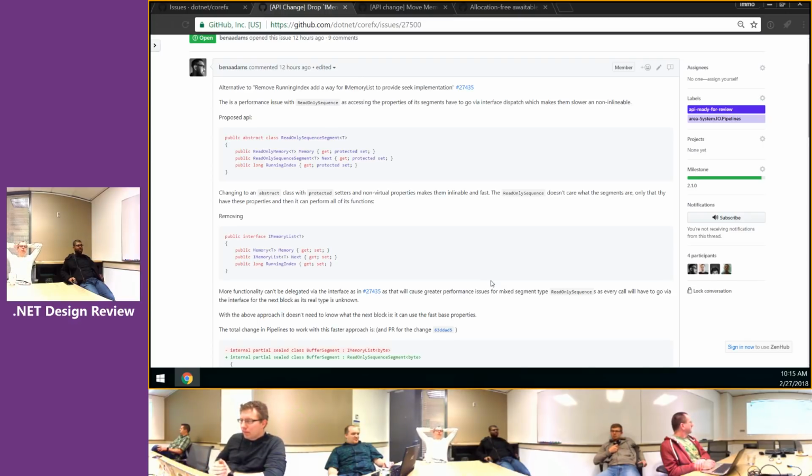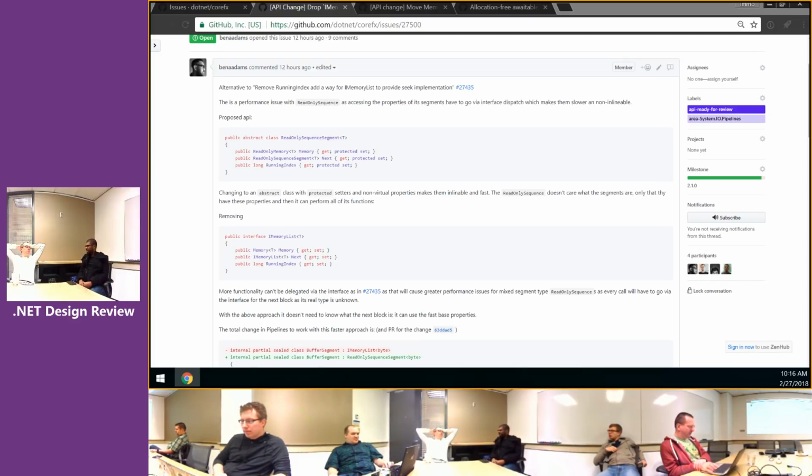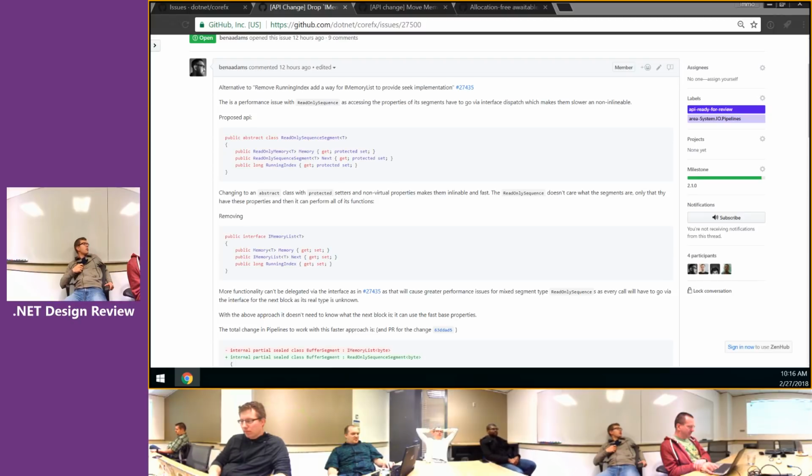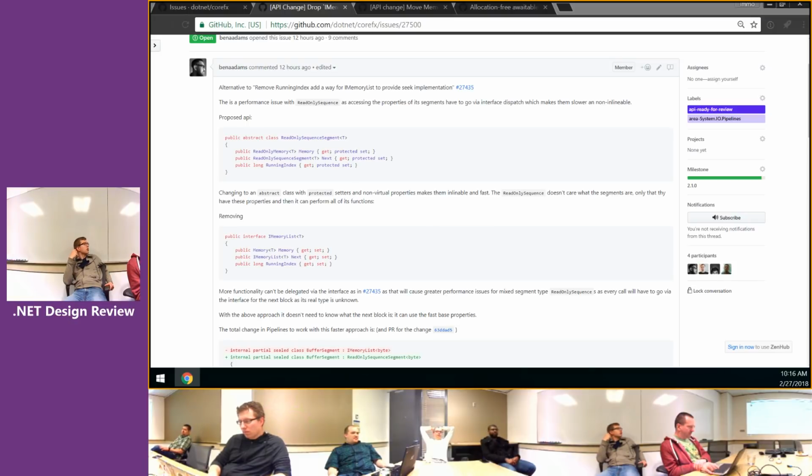Basically, if you want to provide a source of multi-segmented read-only sequences, you have to implement it. And the only thing that's provided right now is pipelines. That's why we have a single implementation. CoreFX Lab might have some as well, but nothing in CoreFX today that we brought over. It really stops being an abstraction. It's just a POCO that forces you to inherit from it and set properties privately, to be able to store some context and additional data. Sometimes you don't even need a context. If you inherit from it and make everything public, it'll work as is. You don't have to add more things.